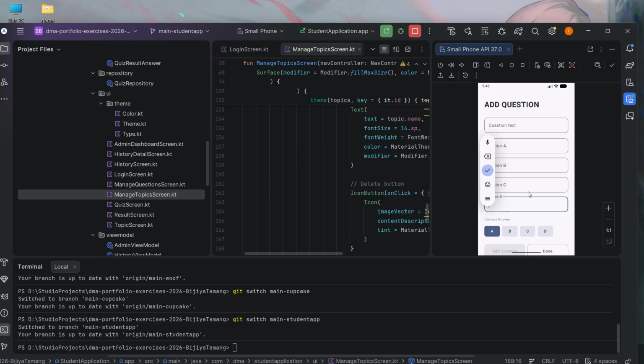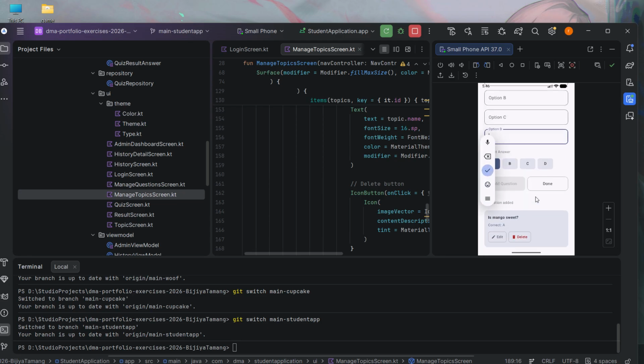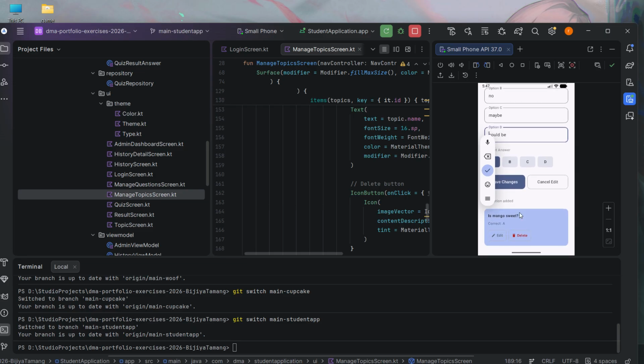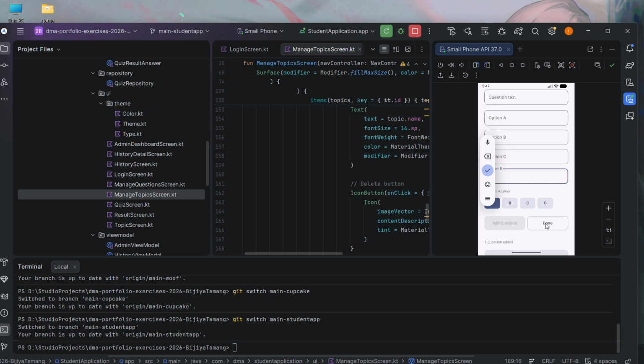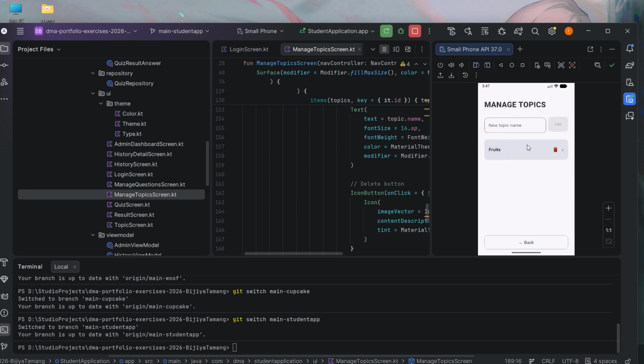We can add a question and then we can also be done with it, and we can even edit the question. So we can edit it like this. Could not be, and we can save the changes and we can also be done with it. We can continue if you want.